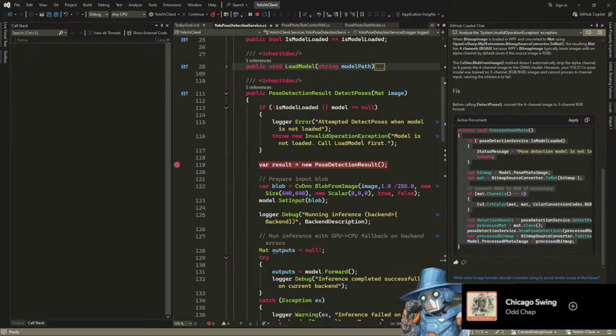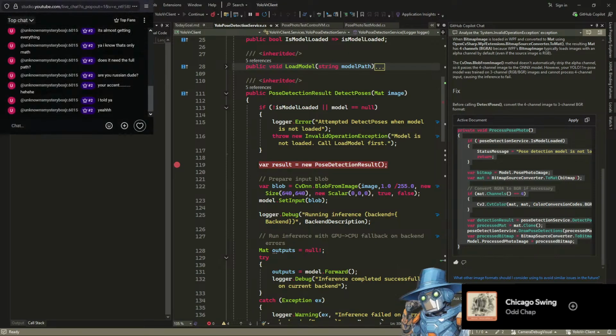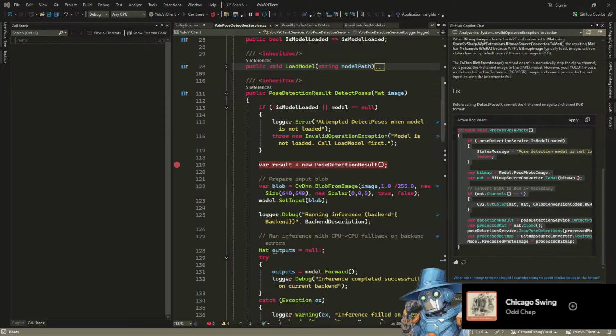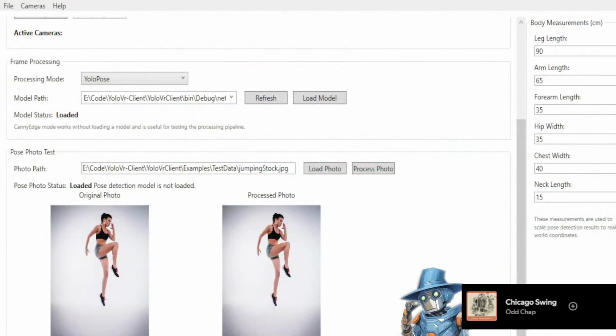Let's see. Oh wait, that's not the right window. That's a chat, silly me. Wait, what? Oh, Studio Debug. Yeah, you can see it managed to load the photo.